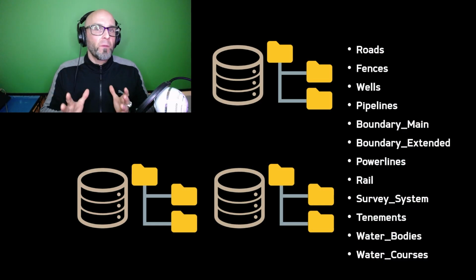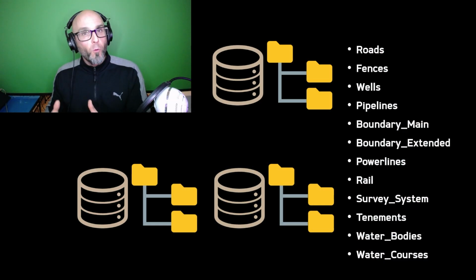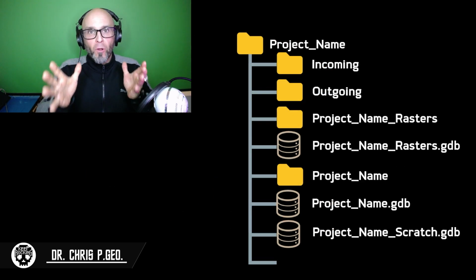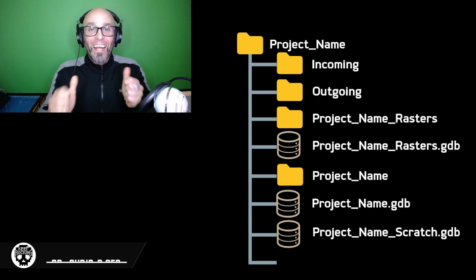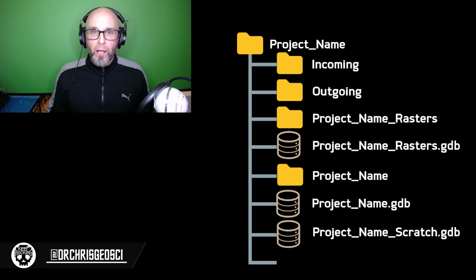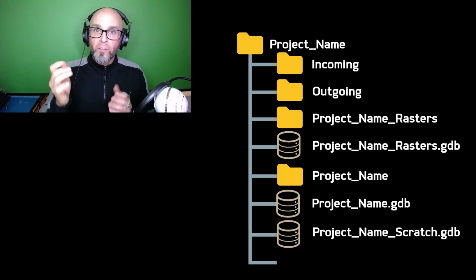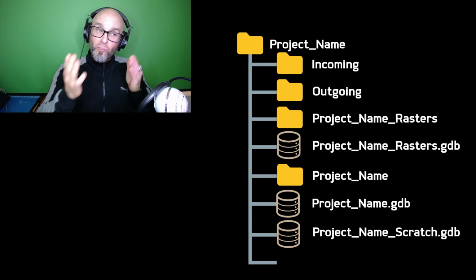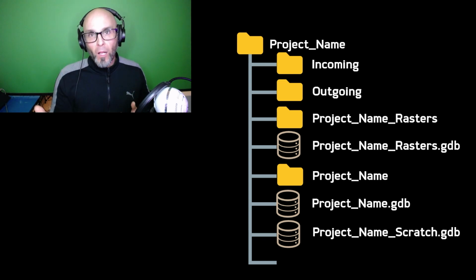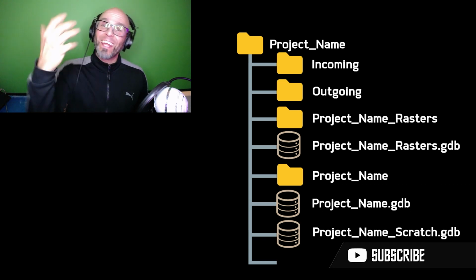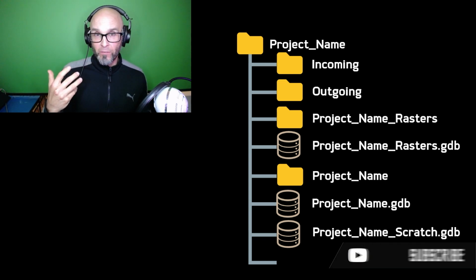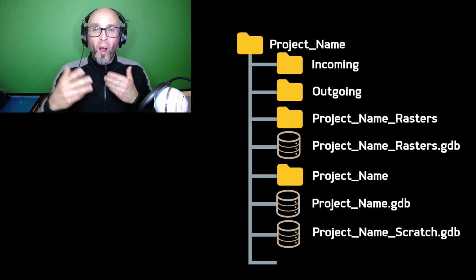This same naming scheme is also relevant for your folder system. Here is an example of the folder system and naming that I use for all my GIS projects. Incoming folder, this is for all the data that is coming in. It has not been conditioned yet. Could be from a client. This is where I check it before bringing it into my geodatabase. It's a good place to store unaltered data.